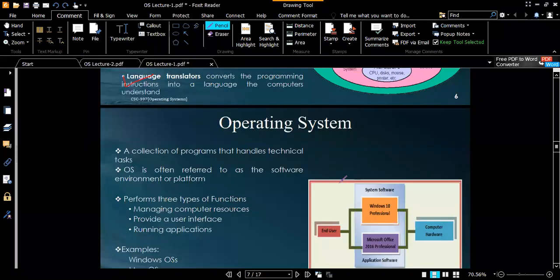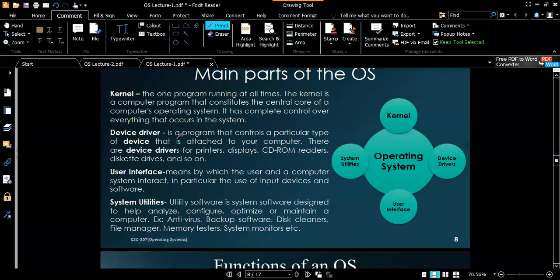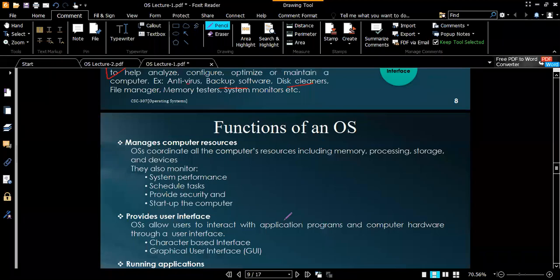Then the operating system performs 3 types of function. It manages computer resources, provides a user interface, and runs other applications, that means other software. The main part of the operating system is the kernel, a program that runs all the time. Then we have device drivers, the user interface, and system utilities like antivirus, backup software, disk cleaners, and so on.